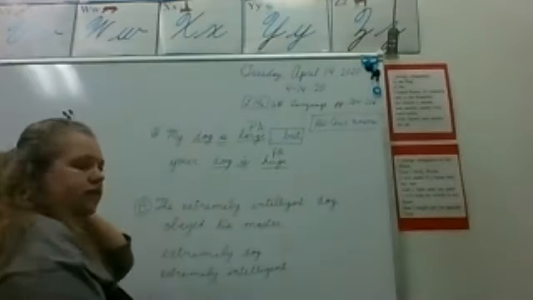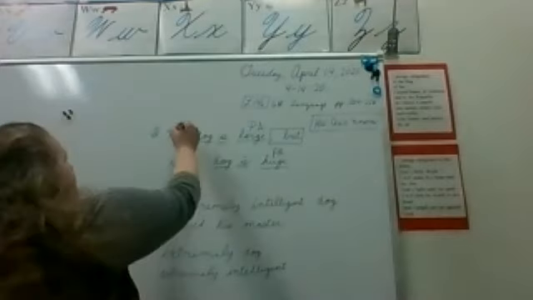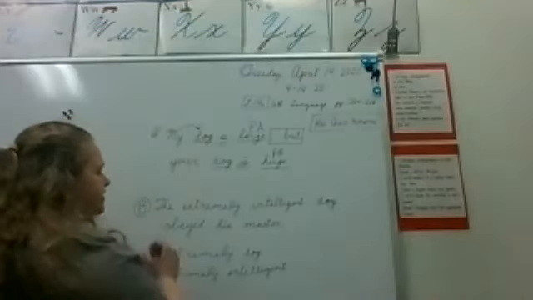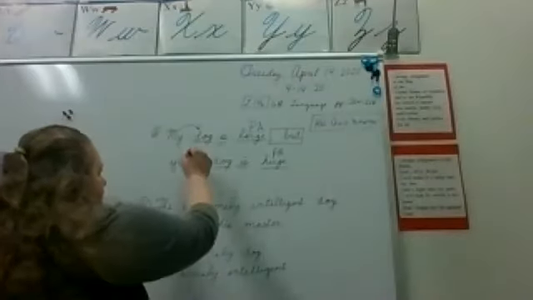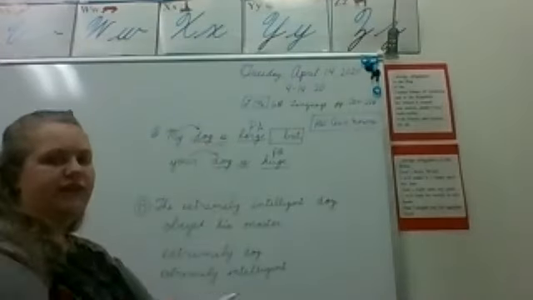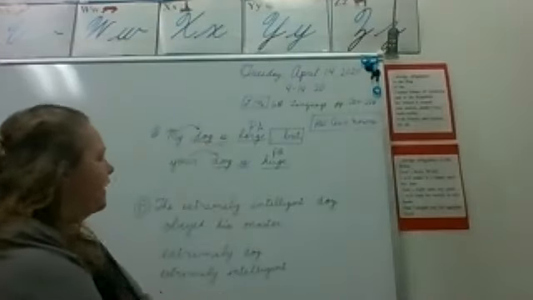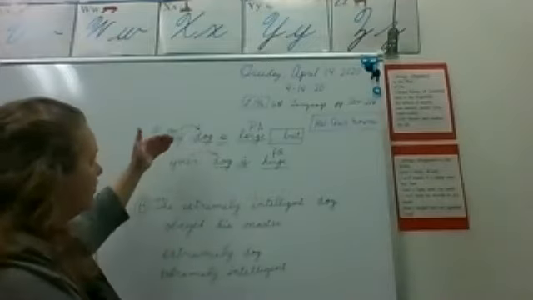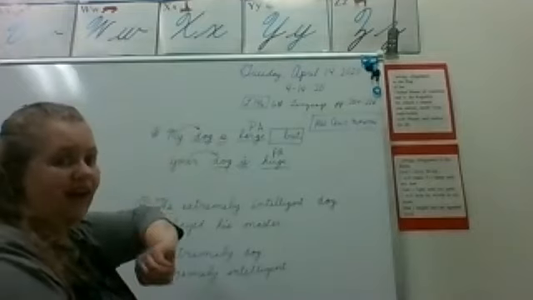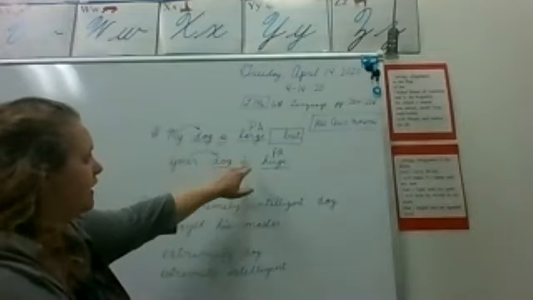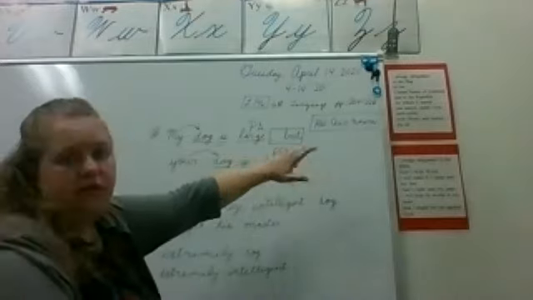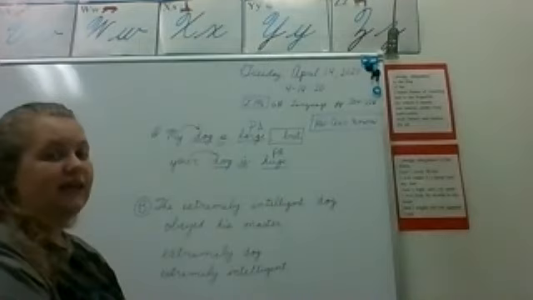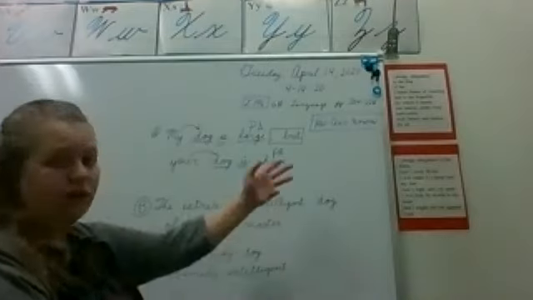Okay, what does my describe? Dog. So it's an adjective. What does your describe? The other dog. So it's also an adjective, okay? So in this sentence, we do not have any adverbs. Everything in this sentence describes a noun, because we just have the is and then and but, and that just joins the two sentences together. So in this sentence, it's nouns, verbs, adjectives, and one conjunction.